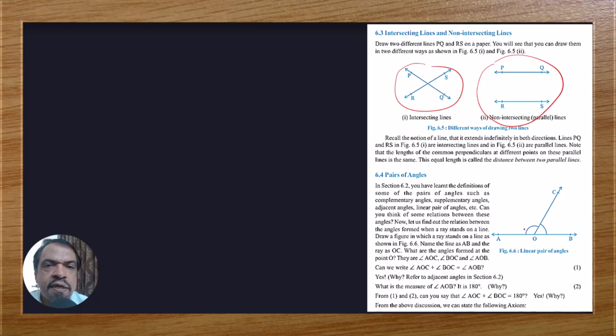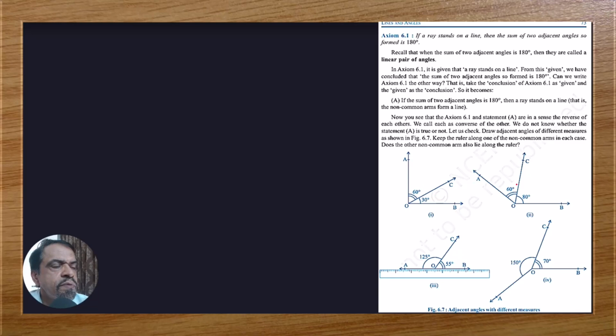Now see, these are also adjacent angles, but these angles are on one line, so we can say they form a linear pair. All adjacent angles cannot be a linear pair, but in a linear pair the angles are adjacent. These angles are on a straight line, that's why we say this is a linear pair. If there are more than two angles, 1, 2, 3, 4, we say the angles on a straight line. And the sum of these angles is always 180 degrees. These are supplementary angles.